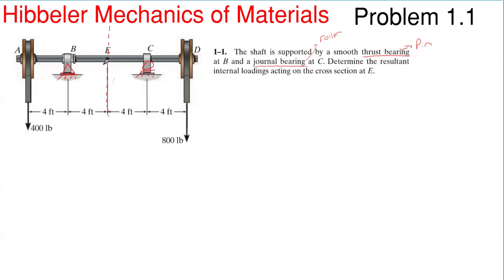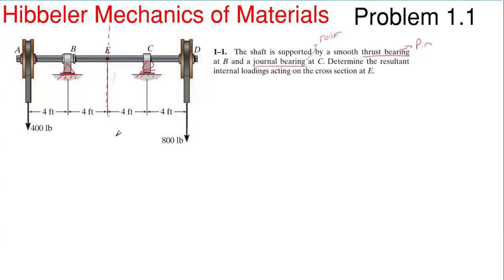But if you look at our cut here, we have a force of 400 and a support on the left side, and a force of 800 and a roller support on the right side. So it doesn't matter which side we take, it's going to be the same level of difficulty either way. In saying that, what you can do is take the left side, solve for internal forces, and then check your work by solving on the right side. That's a great way to check your work in the end, is just do the other side that you did not do. So for instance, let's take the left side, the ABE side here.